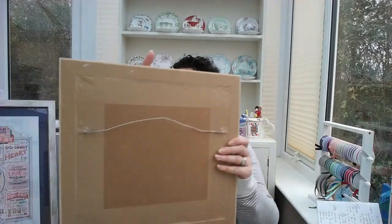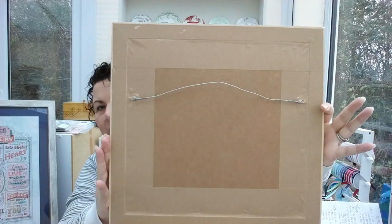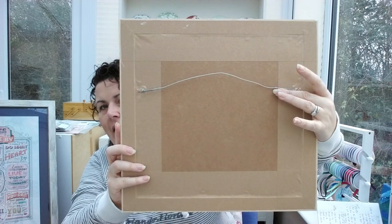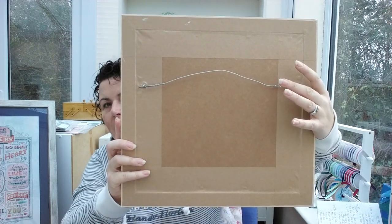So that just needs to be pressed, and I'm going to take that one into the framer. I'm going to ask him to do something a little bit different for me. So let me just show you the back of one of my other pieces. This is how my framer finishes the back normally. So taped up, and he gives me a hanging wire. That's what the backs normally look like.